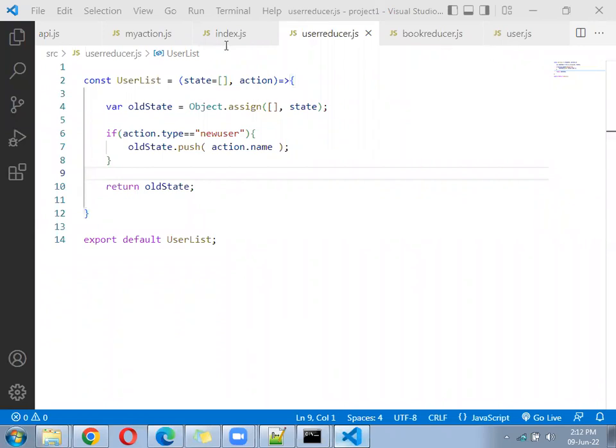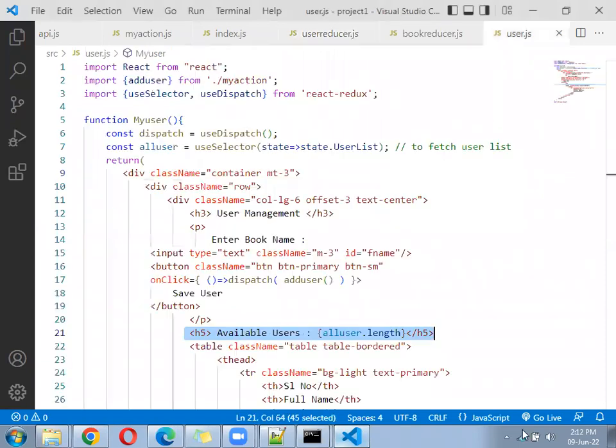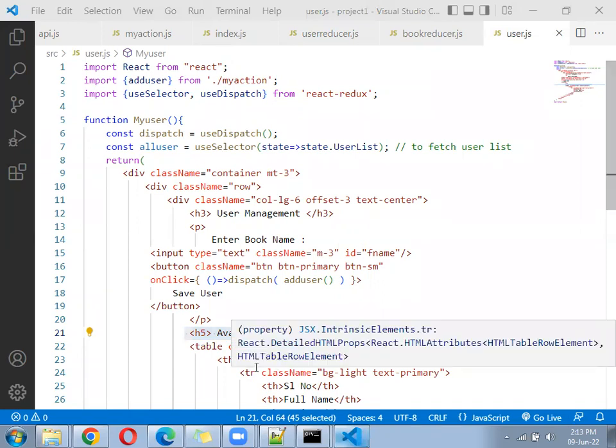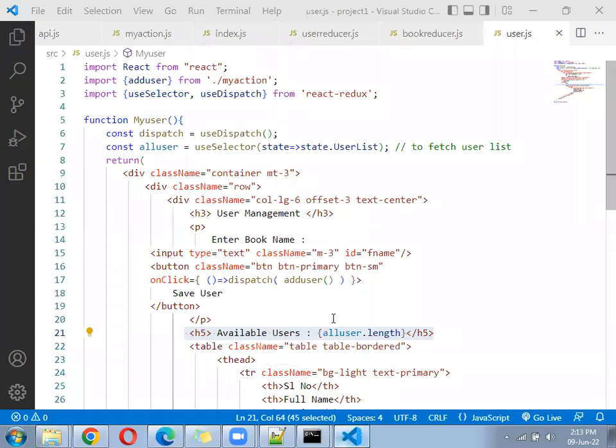Okay, come to the user.js file again. In the user.js file, the array name is called all user.